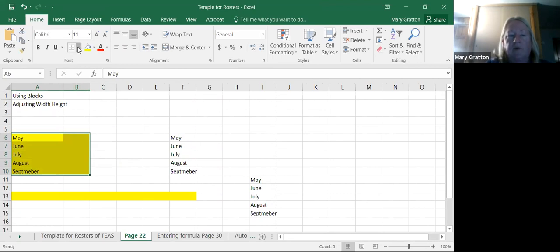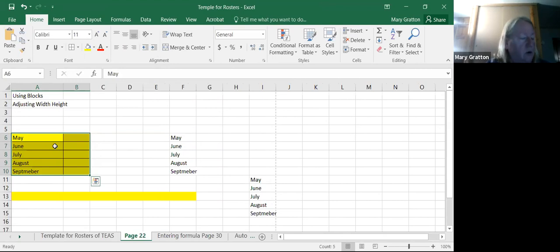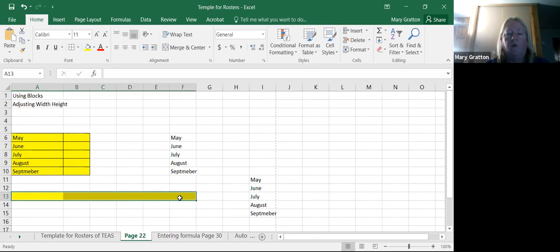And I can also add some borders to it if I wanted to. So you can work things into different kinds of blocks on your spreadsheet. Here, I took this part of row 13 and put it into a block earlier.